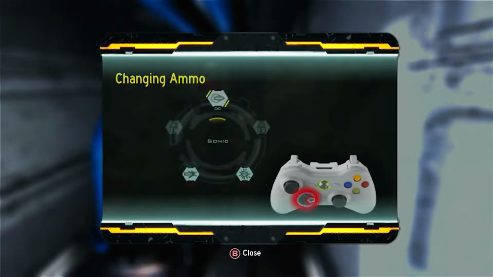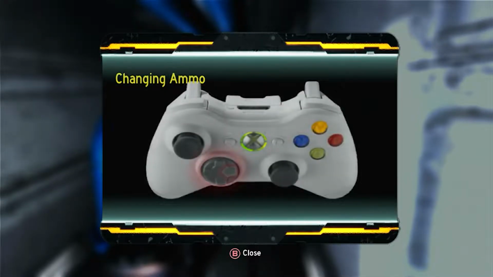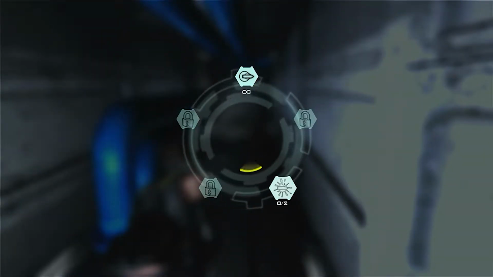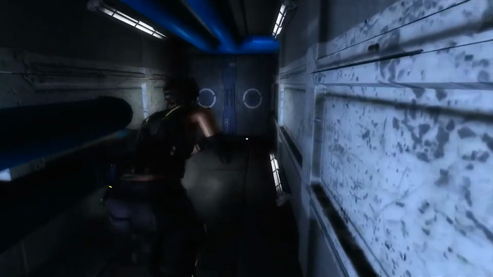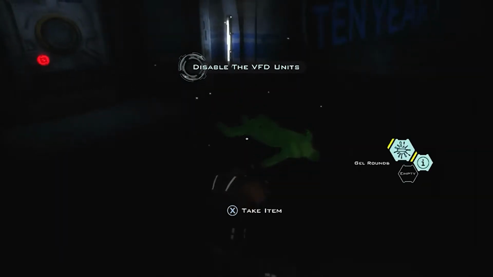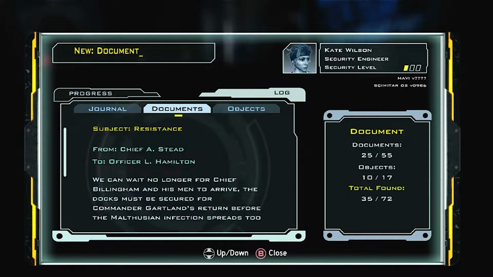So in the original version, our gun is everything but a gun. Yeah. Well, we'll find semi-auto a little later, but for now we only have the gel rounds. And also, ammo is a lot more restricted on XBLA, like you'll get to see. I think it's even more so than in Prophecy. Like I think it's only like 20 or 30 shots that you can carry for the semi-auto once we get it. Ooh. Oh, there's another document.